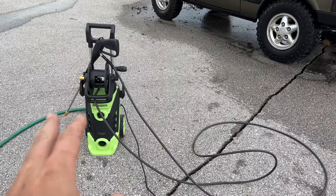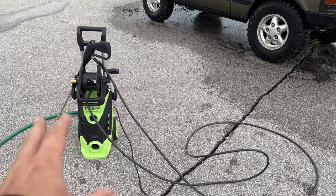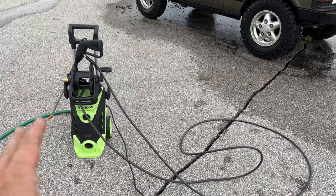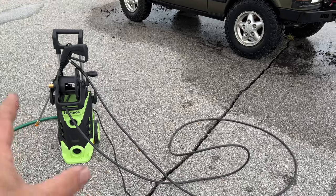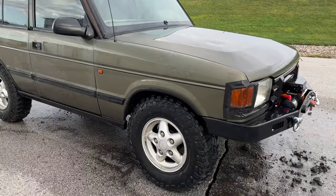So at the beginning, I was having some trouble with it. It must have been some air in the hose. It wasn't able to cope real well until all the air had gotten out of the system. Then it seemed to work consistently after that. Obviously, it got a lot of the mud off.